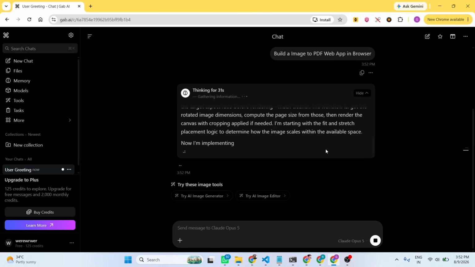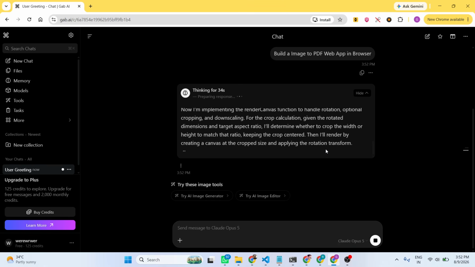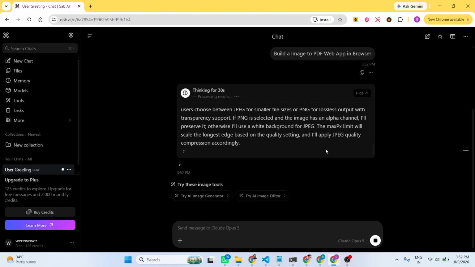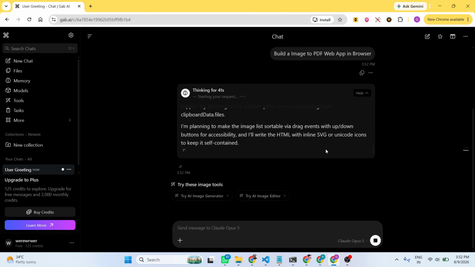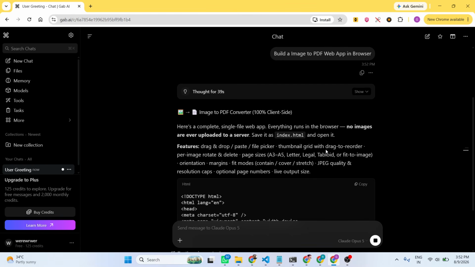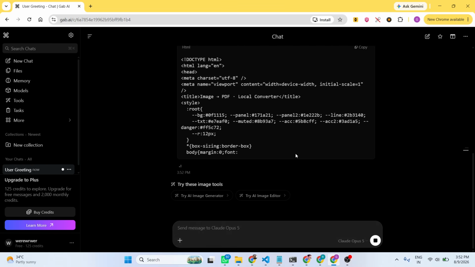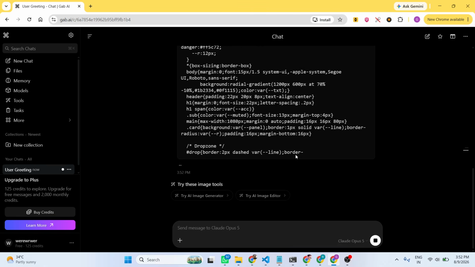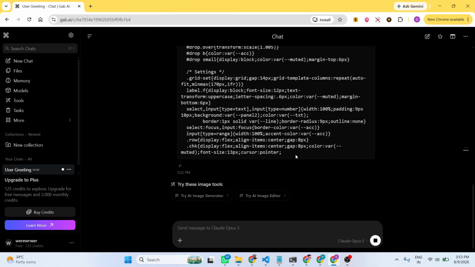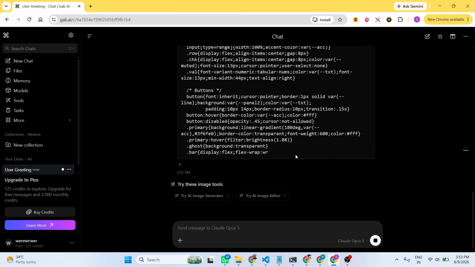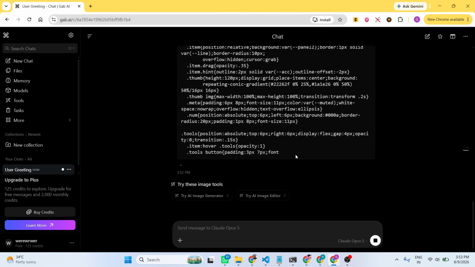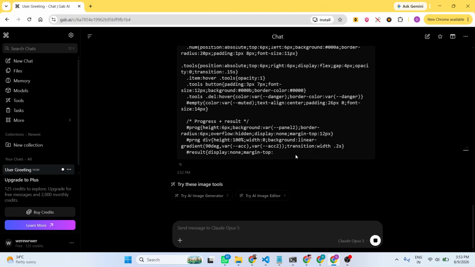So it's an ultimate website. You can log in with different accounts, different Google accounts to get this free unlimited. So 125 credits are given to you once you sign up. So you can log in with multiple Google accounts to get this totally free and unlimited. So as you see, it's creating this index HTML file right here. So once it finishes, you will get the notification, and it also shows you the live preview of the application.